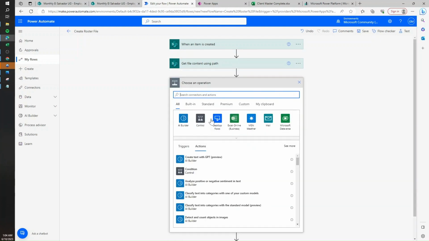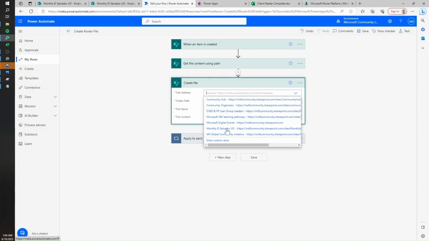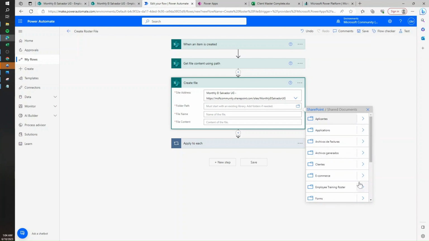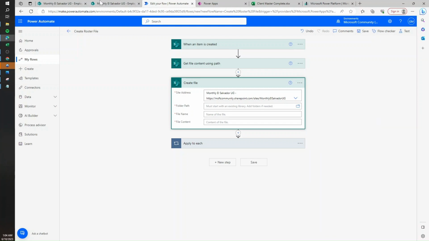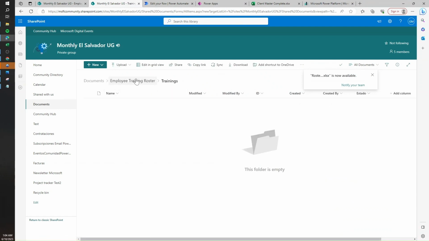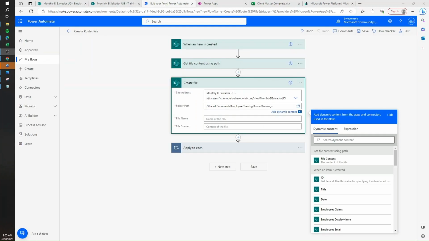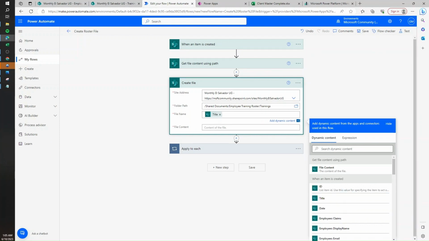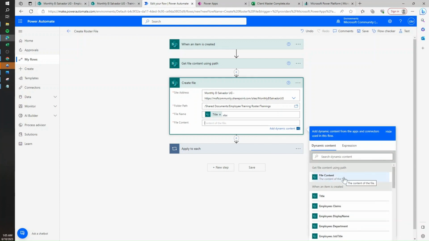And what we want to do is to create a new file out of that content, because we're going to create a copy of the template and write on the copy of the template. So I will just go ahead and create. And let's do the same about selecting the folders and the address. Now, in this case, what I want to do is I want to keep my template here, and I want to keep all the generated files here under the training folder. Then for the file name, I'm just going to select the title of the training and then add the Excel extension. And finally, in the content, we want the same content from the template.